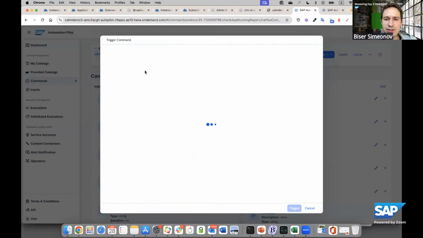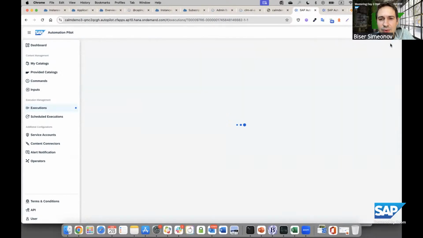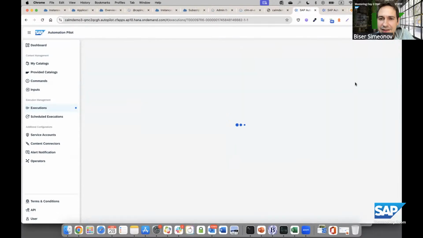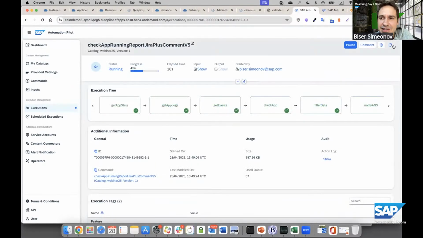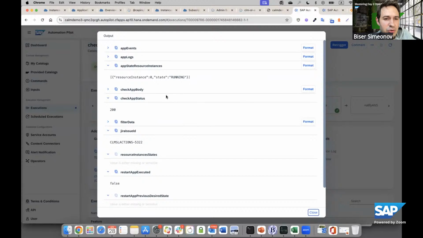So now the application API is functioning correctly, so the command will pass, right? And if I look into, sorry, okay, it is still working. See, now it is completed. So if I look into the outputs, I see that the application is running.